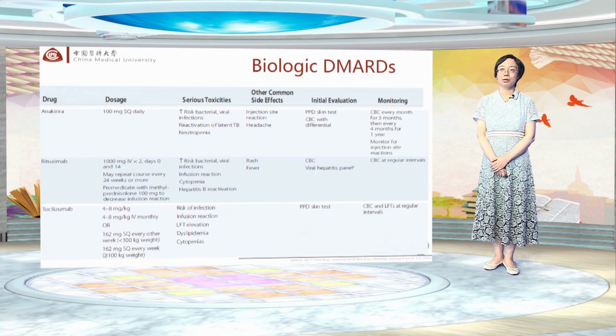Rituximab is a chimeric monoclonal antibody directed against CD20, a cell surface molecule expressed by most mature B cells. It works by depleting B cells, which in turn leads to a reduction in the inflammatory response by unknown mechanisms. These mechanisms may include a reduction of autoantibody inhibition of T cell activation and alteration of cytokine production.